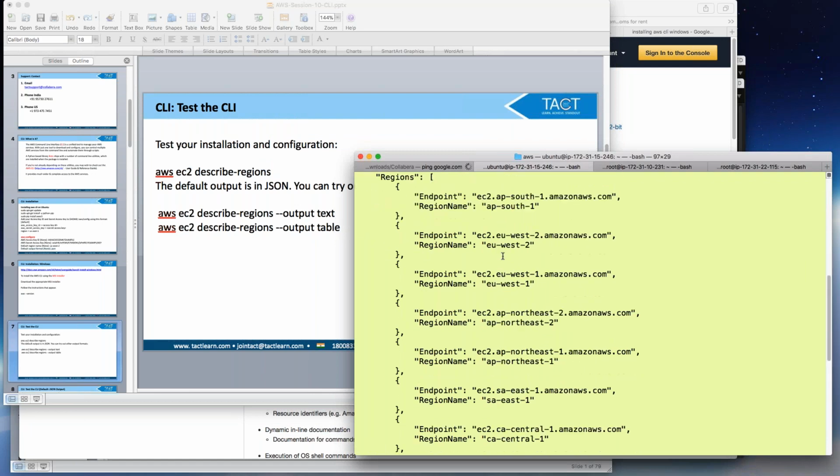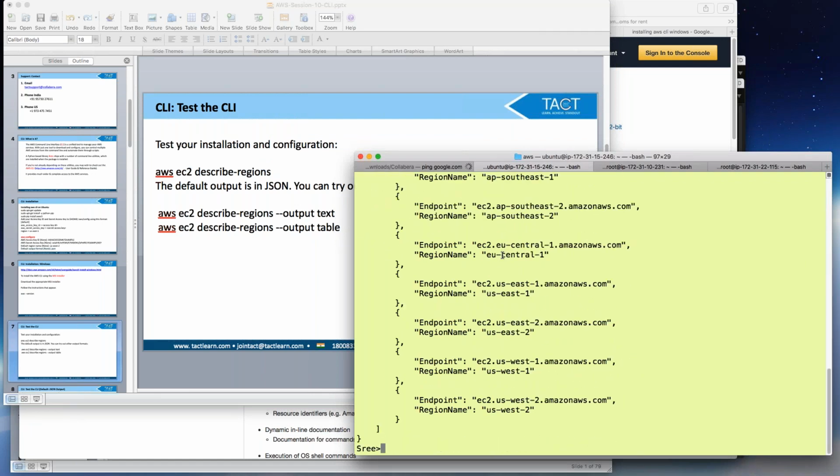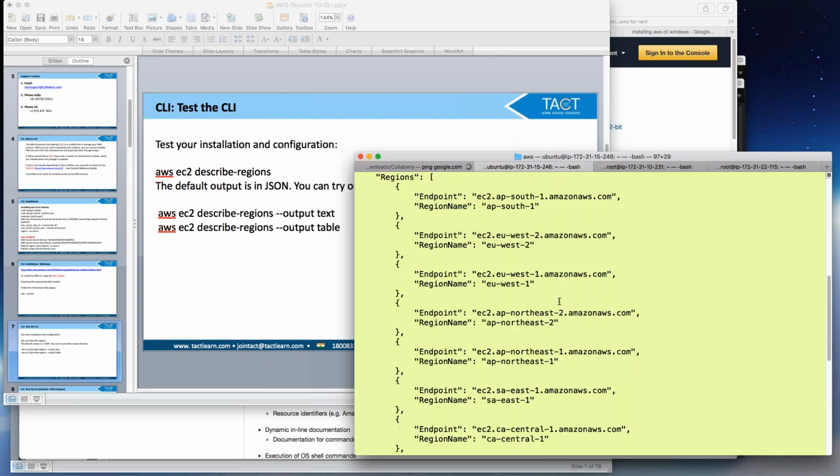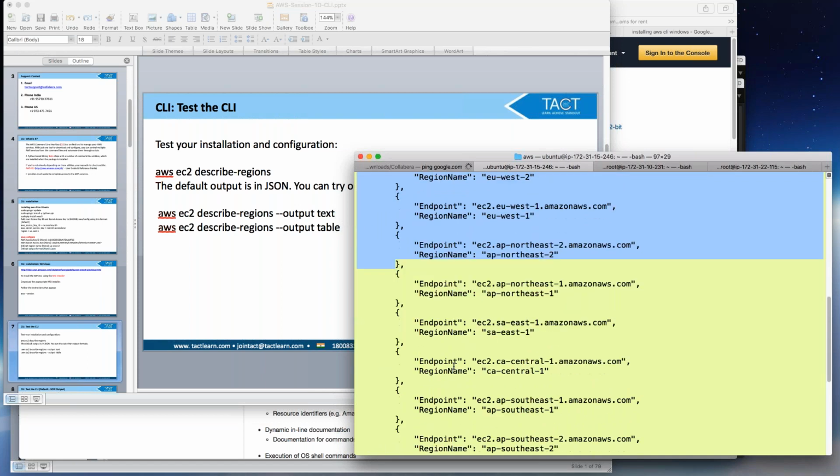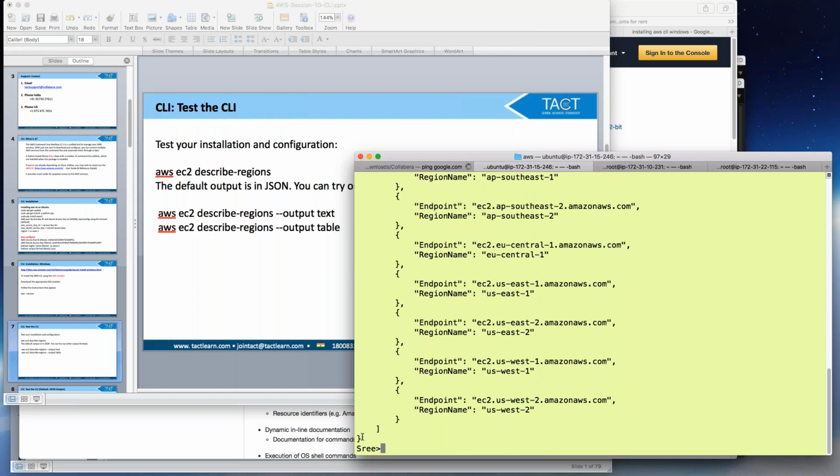If it was not configured, it would have given an error. Now, the default output of AWS CLI is in JSON format. JSON is JavaScript Object Notation, this curly bracket format. But you can change the format by typing output equal to text.